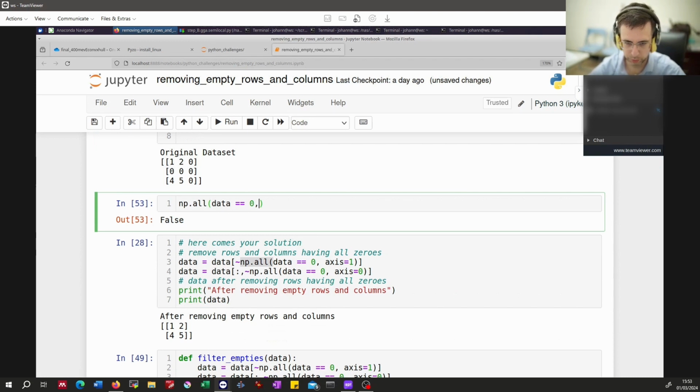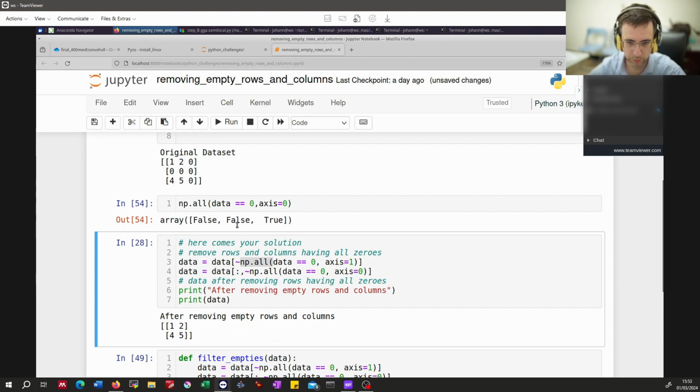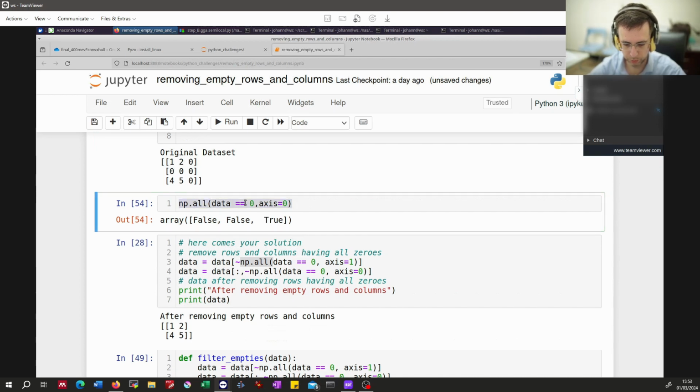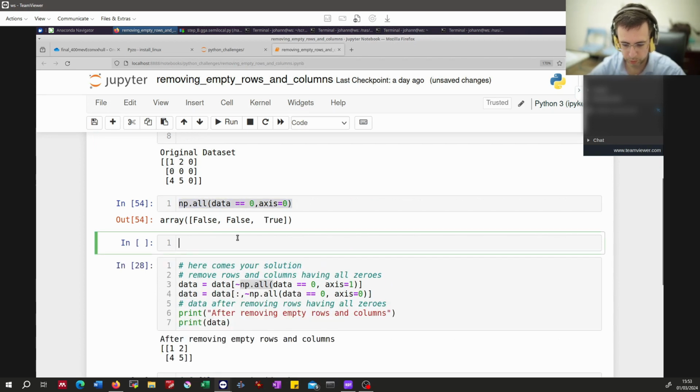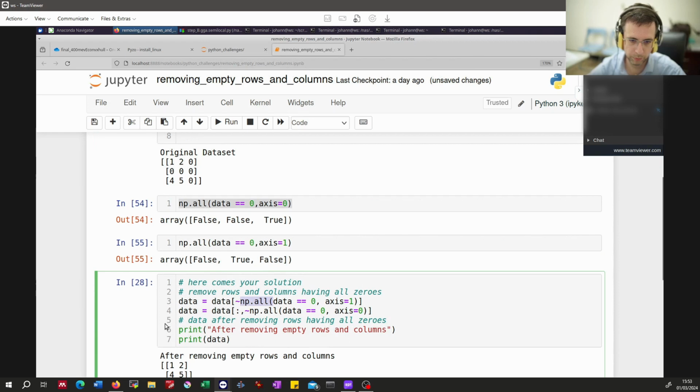So let's see what's happening. So for axis 0, we see false, false, true. And for axis 1, we get false, true, false.